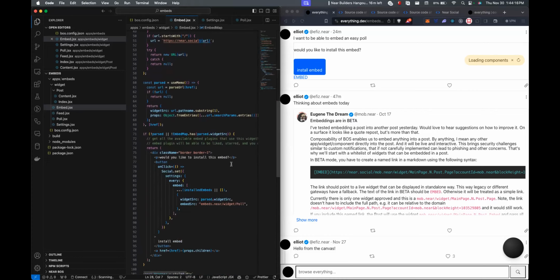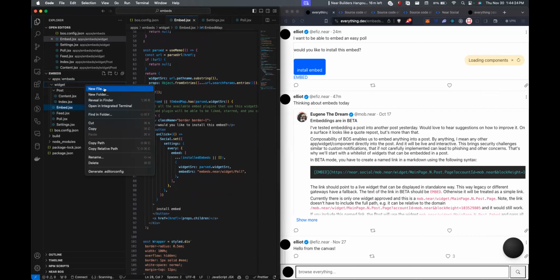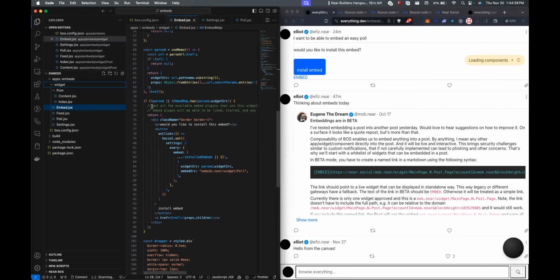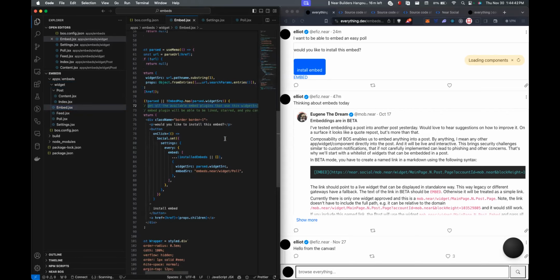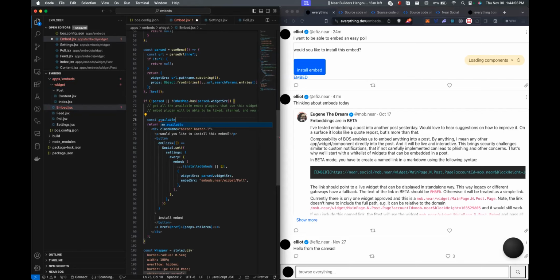Okay. Well, maybe we could create a marketplace, which would be like a grid of all the ones that are available. But what does the structure of the ones that are available even look like? And how are we able to check them by widget source? Right here, we pretty much want something like available plugins.